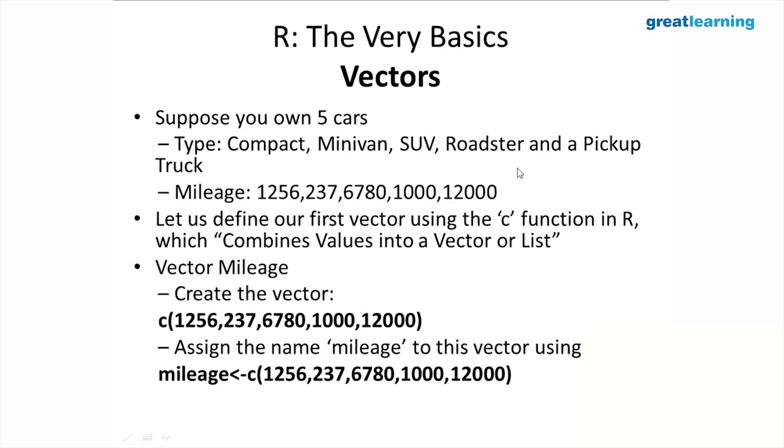Now you remember we spoke about the C function, whose utility is about combining things. You can see on the screen we are creating a mileage vector, and since they are numbers, it's a numeric vector. In one case I'm doing it on the console. In the second, at the bottom of the screen, I'm assigning it a name. Why am I assigning a name? You remember from the previous session, we give a name to the mileage data so that I can reuse it when required. So let's do a bit of hands-on.